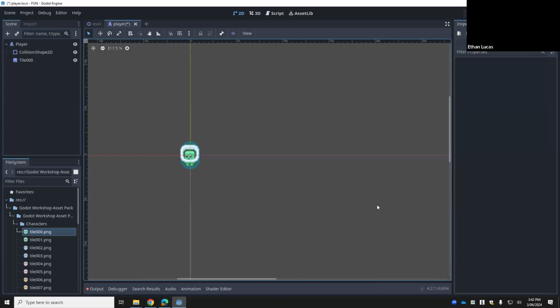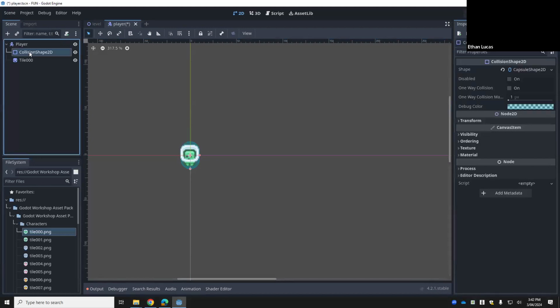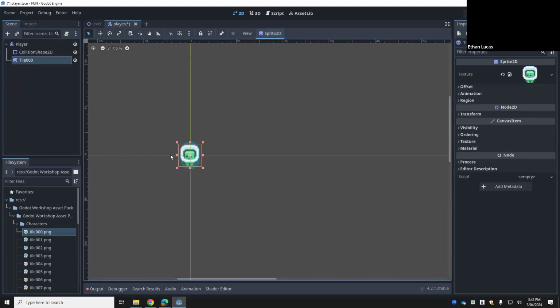All right, how are we going with that? So everyone should have a player character body and then a collision shape, which has a shape in that field there, and then a sprite on that, right? Why is my character blurry? Why is the character blurry? I'm about to tackle that in a second. That is a great question.